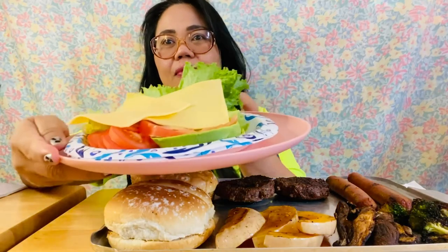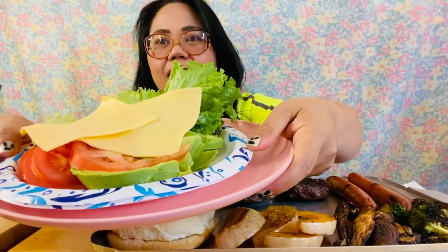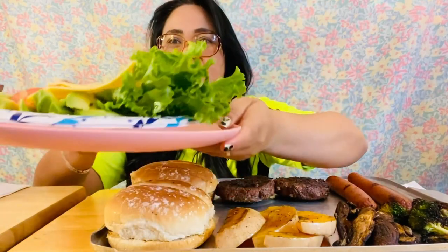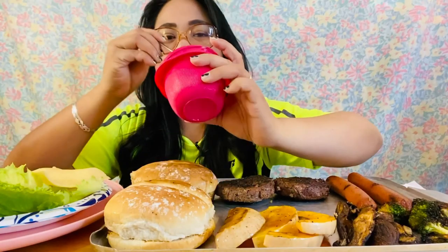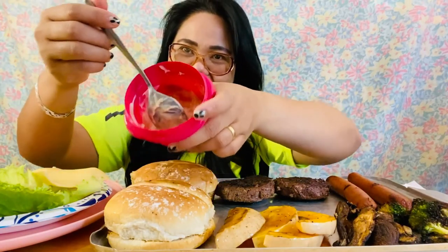So our condiments up here: I got tomatoes, avocado, of course our sliced cheese, our lettuce. And I have this one right here — it's a combination of ketchup and mayonnaise, and this is going to be our hamburger dressing. Those are delicious. Simple but just ketchup and mayonnaise, yes ma'am. So we are going to start right now.